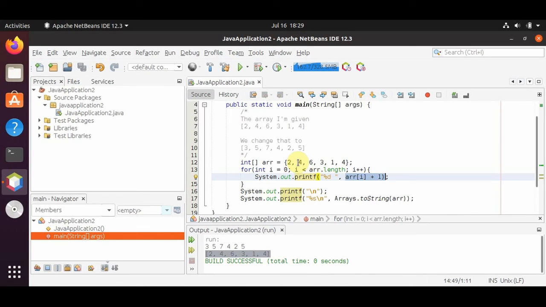In this example, I wanted to do two things. One was show you how to change the values of an array through a loop and how we can print it out after it's changed, and what we did just now where we can print out different values but show the original values if we want to as well.